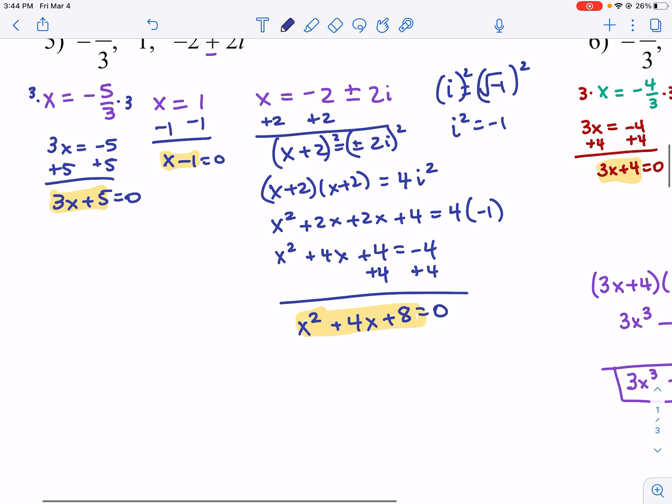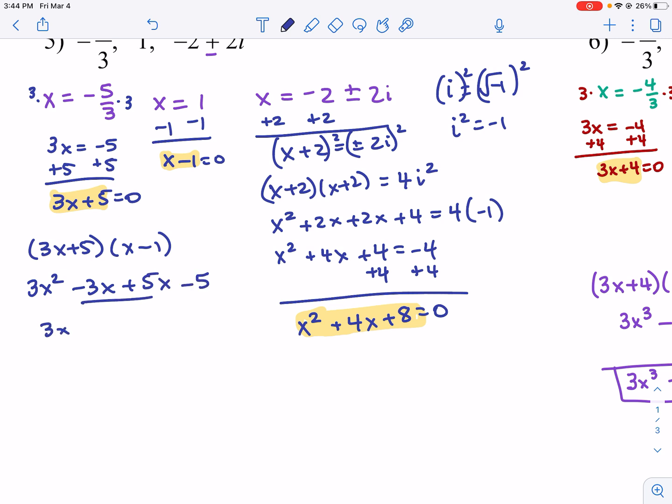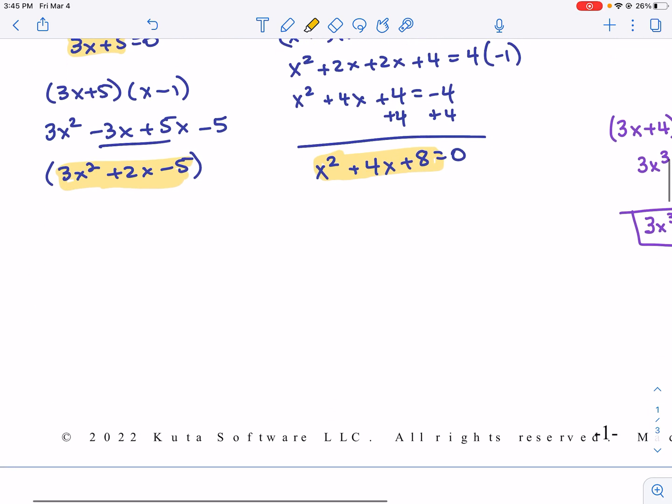So the next step that I took was to multiply 3x plus 5 times x minus 1. And when you do that, you're left with 3x squared plus 2x minus 5. So I am now left with multiplying these two quadratics. This is a lot of work because we've already multiplied twice and we're not done. We still have the largest set of multiplication to do. So last step here is we need to multiply these last two quadratics together.